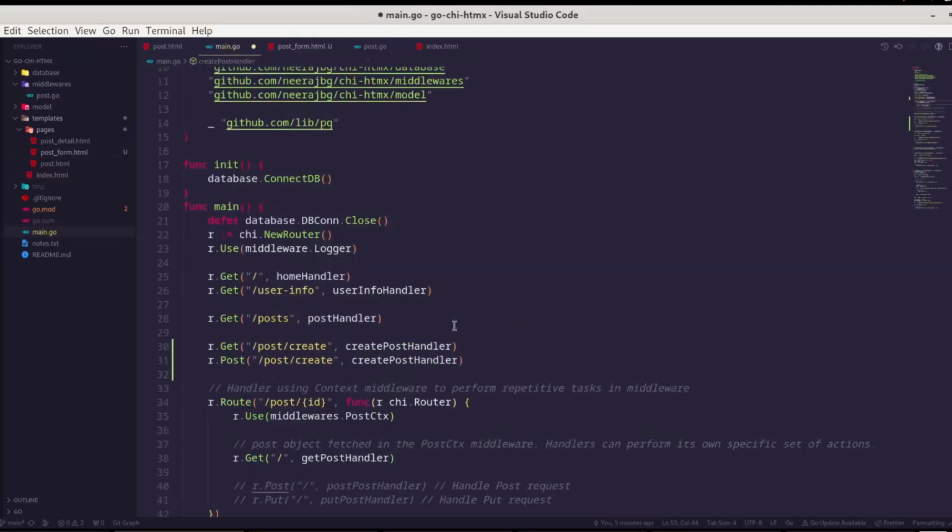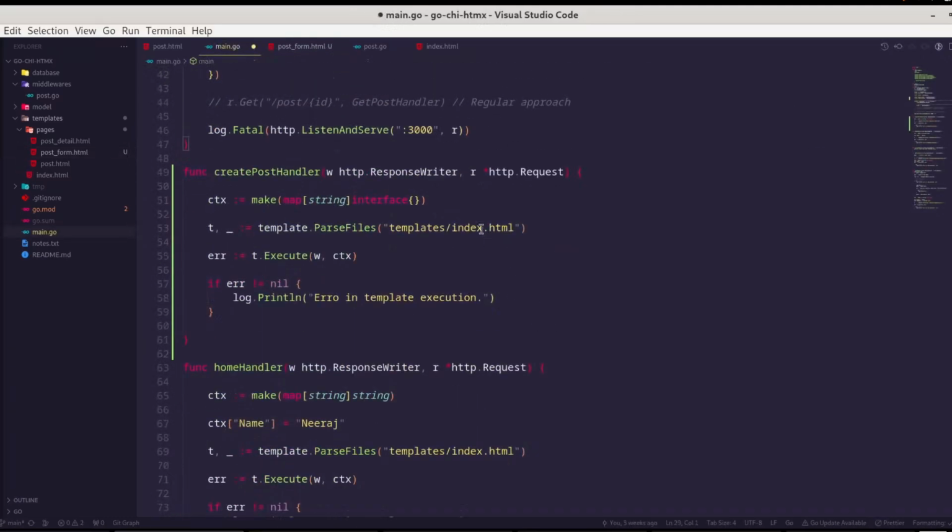And we will come to this create post handler. We will need to provide the post and the name of our post form.html. This way, when we initiate a request to render the form, we will have this form ready.